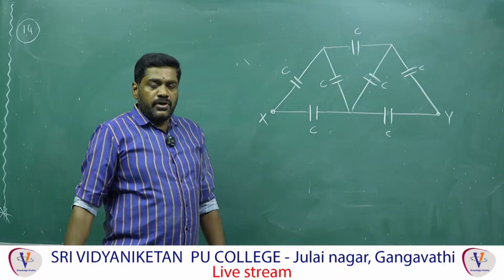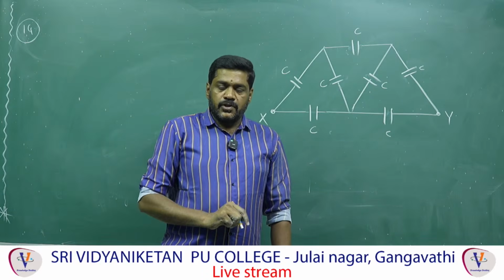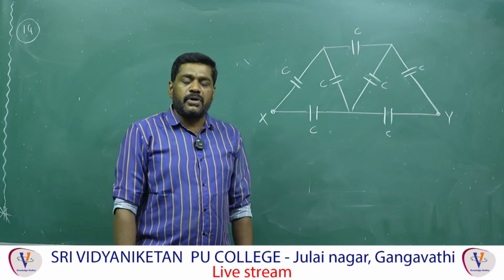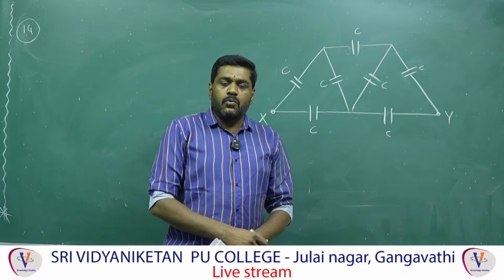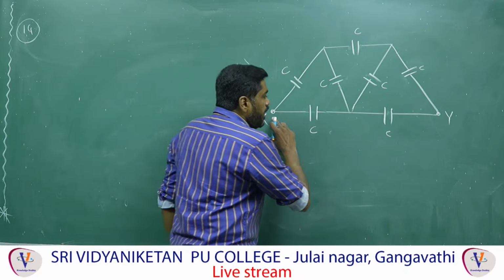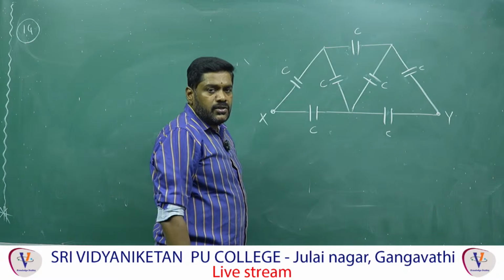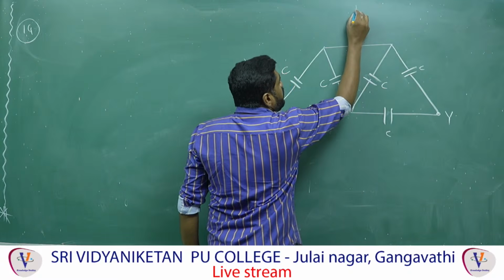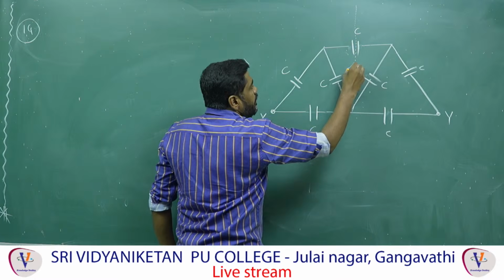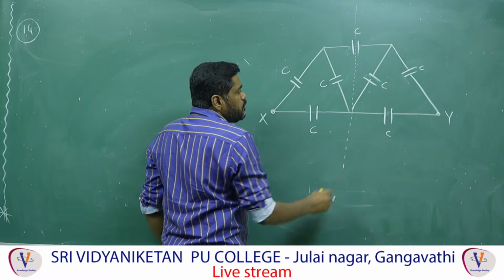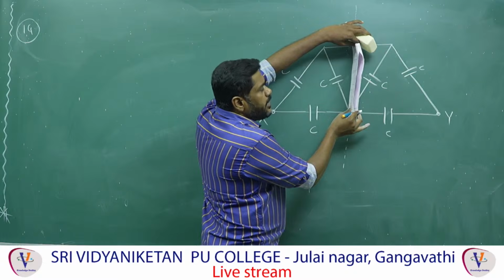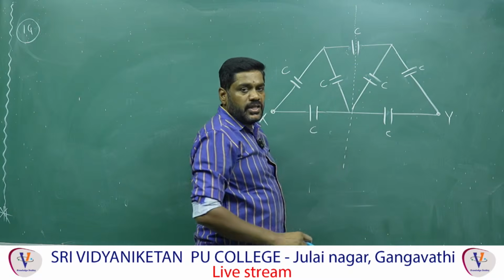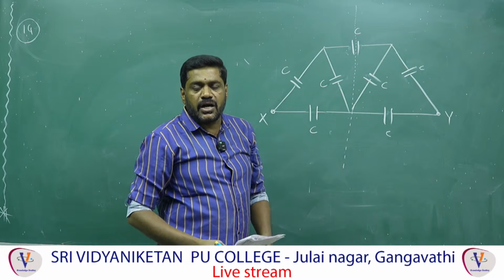If you see the diagram, no two capacitors in this diagram are in series or in parallel. So such types of problems can be solved by using symmetrical methods. What is the meaning of symmetrical methods? Along x and y we have to find the effective capacitance. If you follow the perpendicular symmetry, along this line, if you keep a plane mirror like this, then this one acts as the image of this one. Therefore, this is called perpendicular symmetry or mirror symmetry.